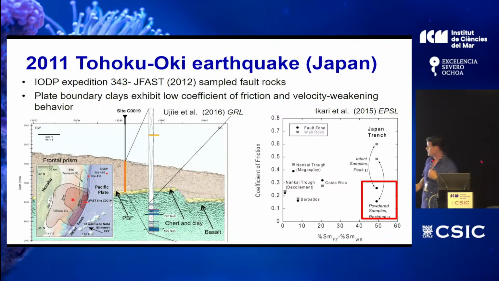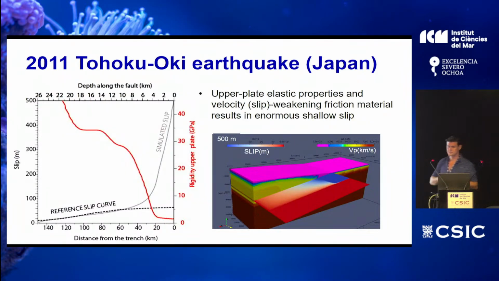The problem with that is that if you look at the simulations that they've done with this earthquake, if we assume this weakness and we assume a realistic distribution of elastic properties, which is what I'm showing over here. This is the upper plate with this tomographic model, showing the presence of a low velocity, low rigidity sedimentary prism. And we assume the weakness of the fault. What we get is unrealistic values of fault displacement in this area.